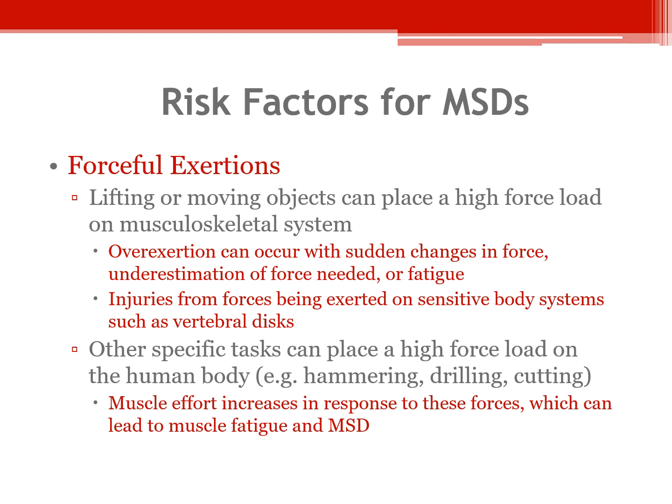The next major category of risk factors for MSDs are forceful exertions. The first category of this would mean lifting or moving objects, which places a high force load on the musculoskeletal system. Particularly when we lift objects, you can lift an object that's, say, 30 pounds, and depending on where you're holding it, there can be a force multiplier effect where certain parts of your musculoskeletal system will have forces on them that exceed 30 pounds.